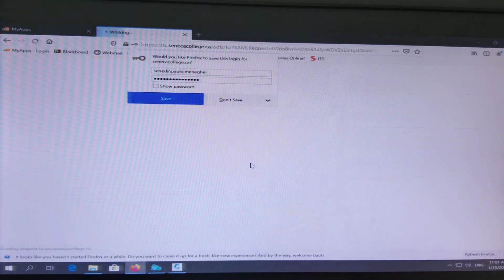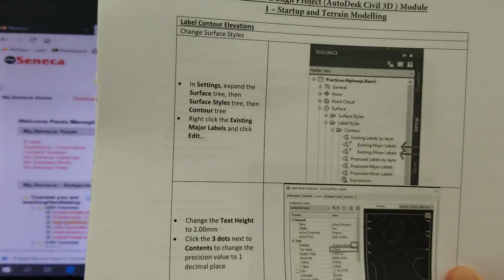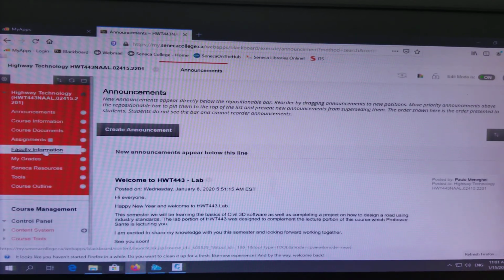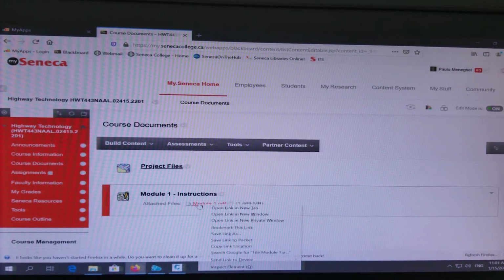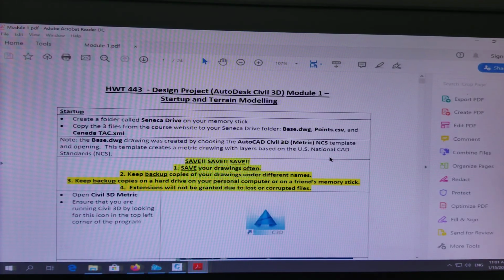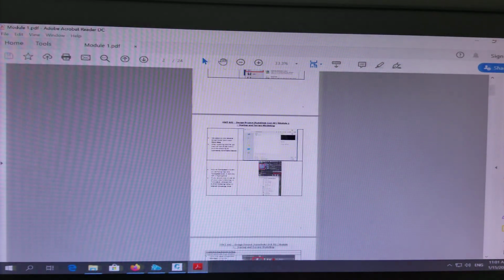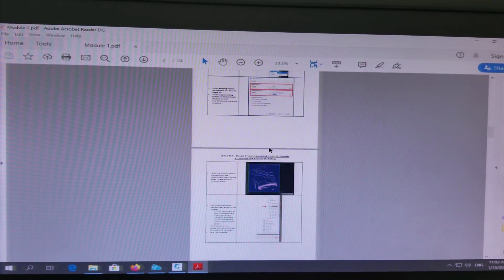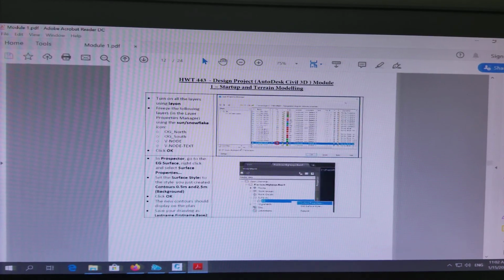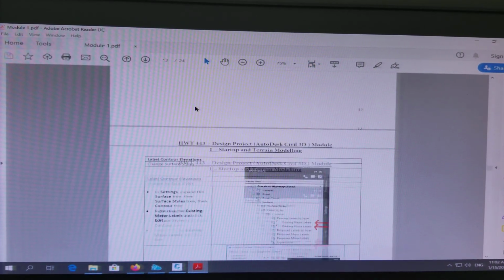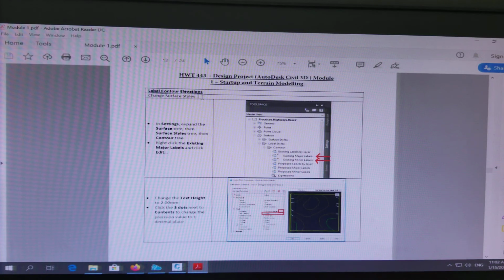So the first thing that I want to show you is that you can edit how these labels are going to be displayed. We're going to edit them to be displayed in one way, but later on, if you are working in a company and they want it displayed in a different way, you can do it as well. So let me go to page 12 over here, and we finished this, and we should save it with base 2.